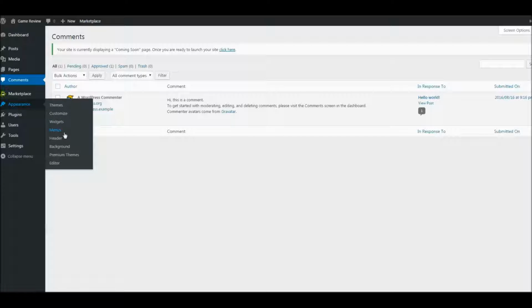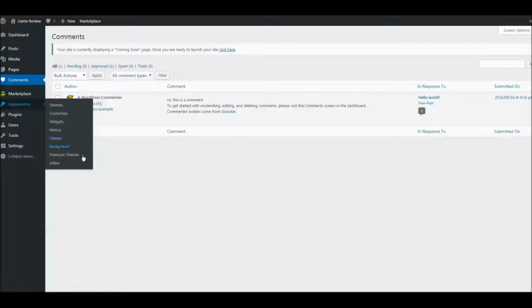Menus are basically like the pull down menus or categories. The header is the top part of your website. You can actually put in a specific image or something of that nature to call upon your own. The background can be a specific color, or as I've seen others have specific images as the background.